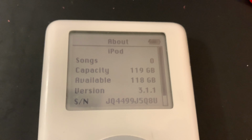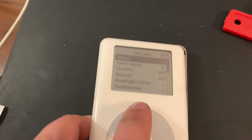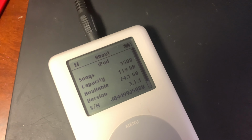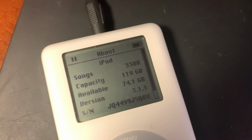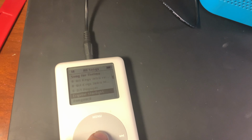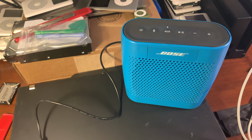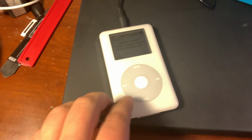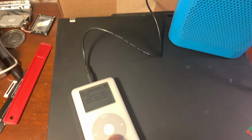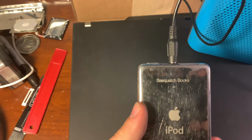Hey, look at that. 118 gigabytes. Yeah, buddy. Now I'm gonna let it charge. It's the next night. I got it working and I got all my music on it. Hey buddy. Success. SquatchPod is born.